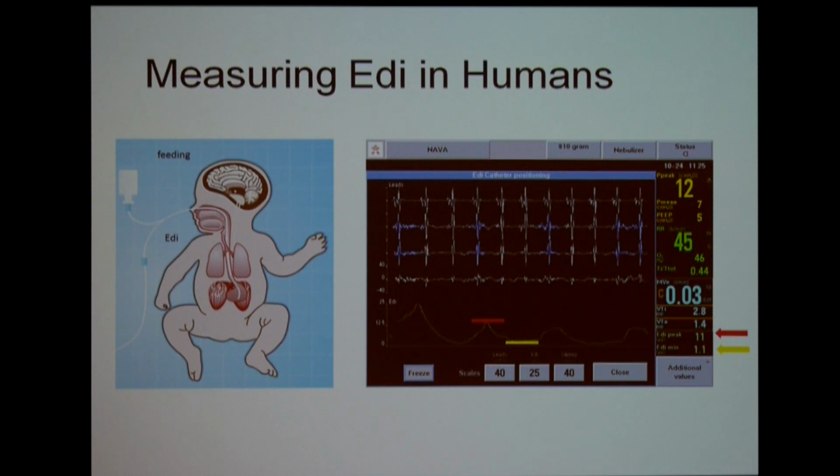to take away. And here is the processed waveform that we are looking at for monitoring and controlling the ventilator. So you can see here's an example of a neural inspiration, and here's an example of a neural exhalation. And this waveform can be quantified to give us its peak value, or at the end of exhalation you can look at its min value. And you can also look at neural respiratory rate, neural inspiratory time, etc. But basically, the more you try to breathe in, the deeper your breath, the bigger the waveform.